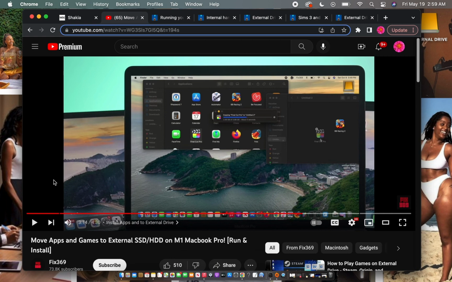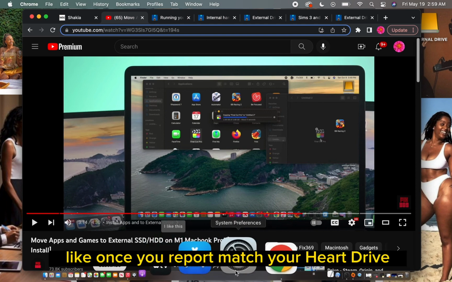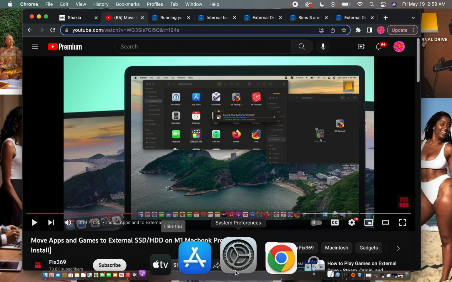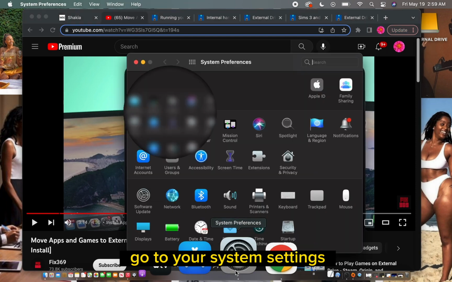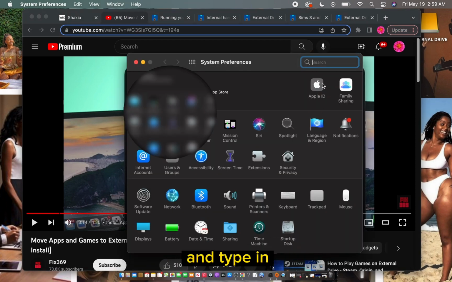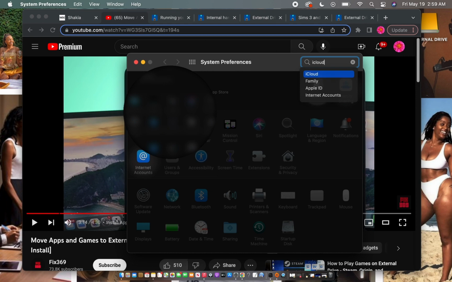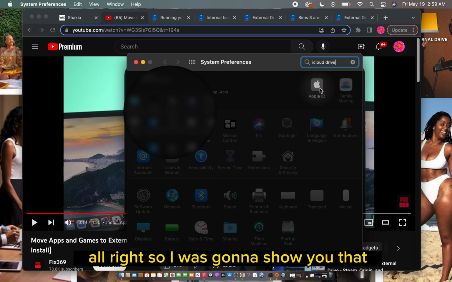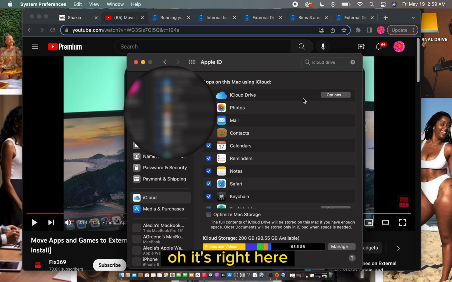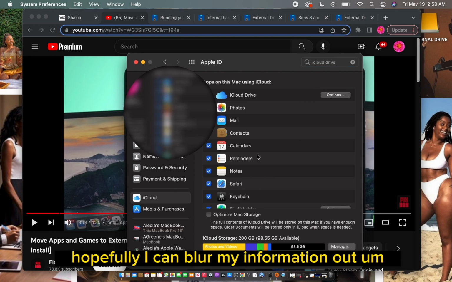Okay, so then once you reformat your hard drive, go to your system settings and type in iCloud Drive. Right, so it's going to show you that. Hopefully I can blur my information out.